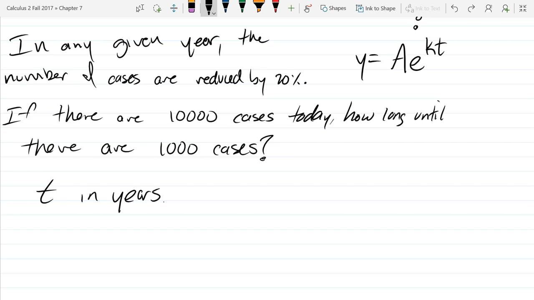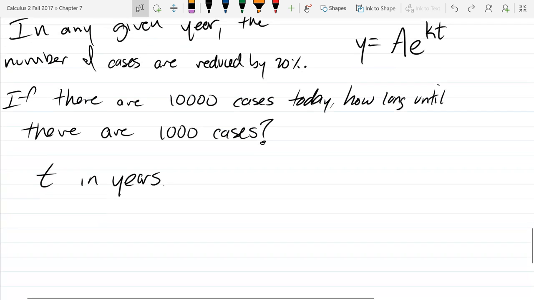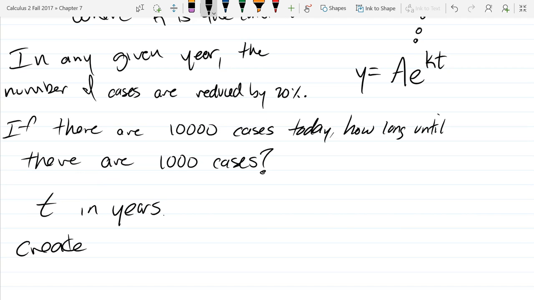So we want to be careful. We can create some data points. We can say if there's 100 people today, how many would there be in one year if we reduce by 20 percent? 80. So I can basically create two data points. That's one of the straightforward ways to do this, so let's go ahead and do that method. You can say however many there are, we can even go, hey, there's 10,000 today and in a year there'll be 8,000—that would be a 20 percent reduction. I'm just thinking 100 down to 80 would be easier. So t is in years and we're going to create points. Actually, let's use the 10,000 today.